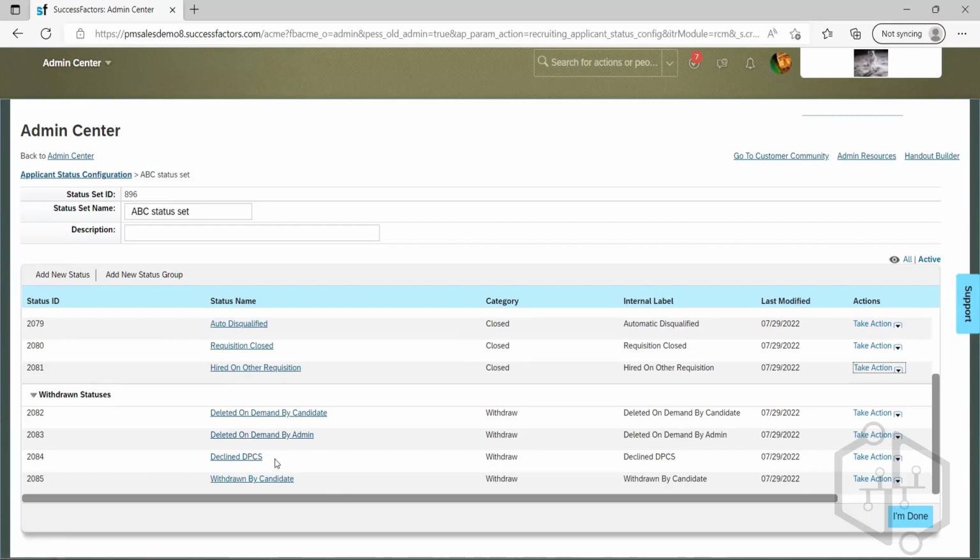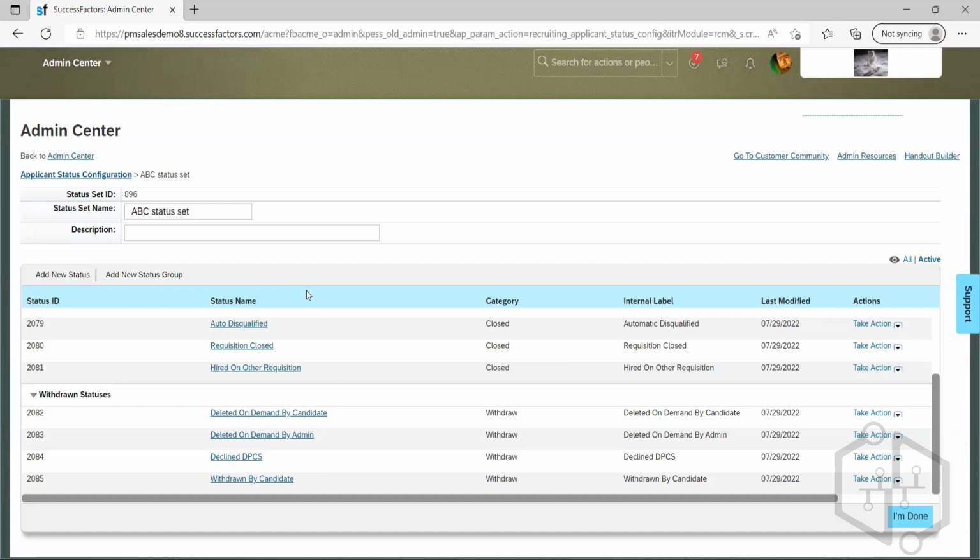There is a data privacy statement which shows when a candidate is applying for a job or creates his profile. If the candidate says that he is not agreeing to it, he says decline, then the candidate will fall in this status. Okay. Withdrawn by candidate: for example, I have applied for this job, I don't want to proceed with this job, I saw another requisition which is more relevant for me. So I'm going to withdraw it. If I withdraw this, then the candidate falls in this status. Okay. These are the default statuses which are already there in the system by default in SuccessFactors.